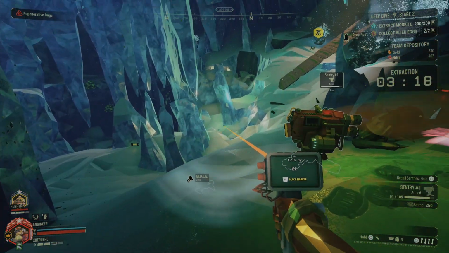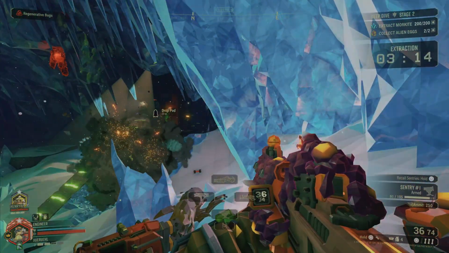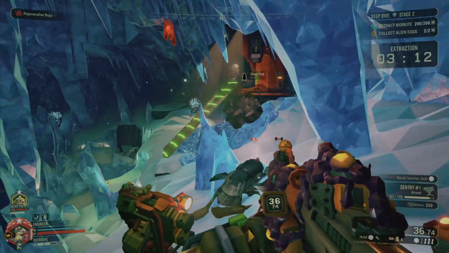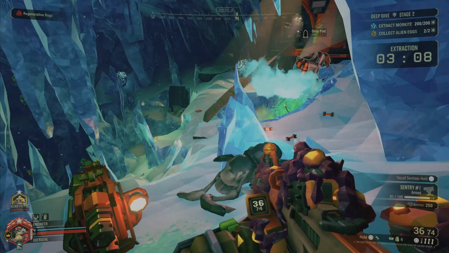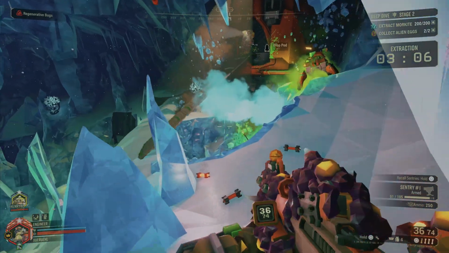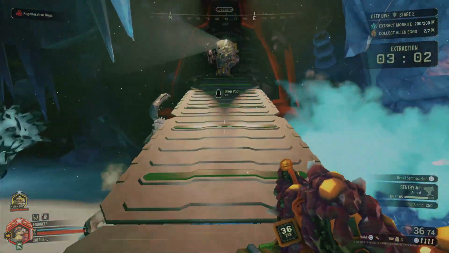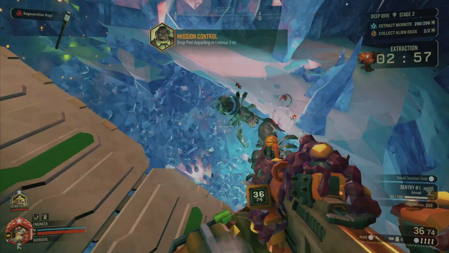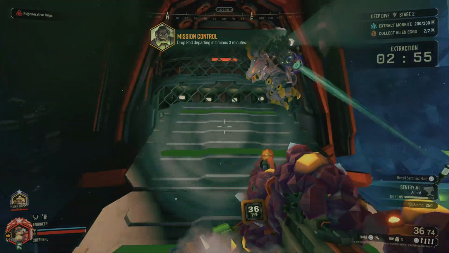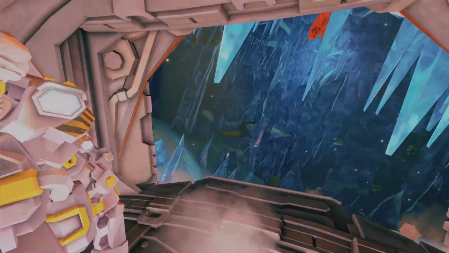Either way, you're going to have to deal with enemies. You're going to have to deal with the bugs that are coming after you as you're making your way out. Slowly but surely, the mule makes its way back. You can follow the little beacons that it drops down back to the drop pod if you have any confusion as to which way to go. Once the door opens, get on to the next stage.